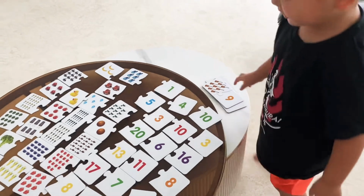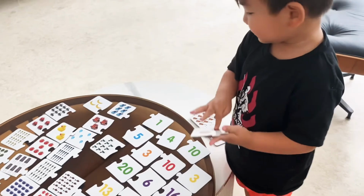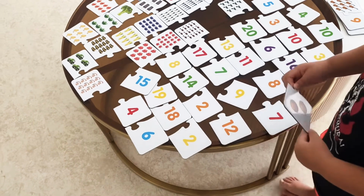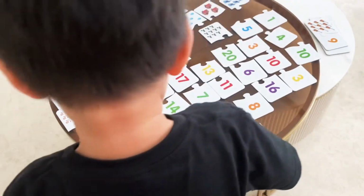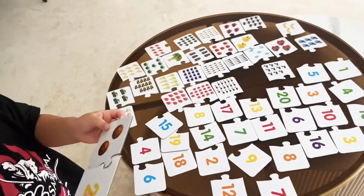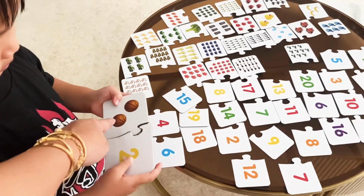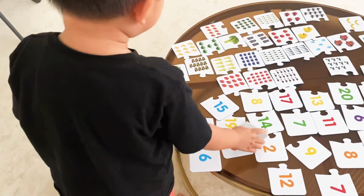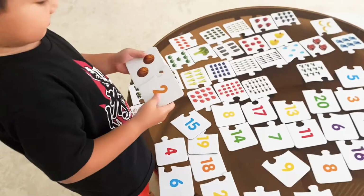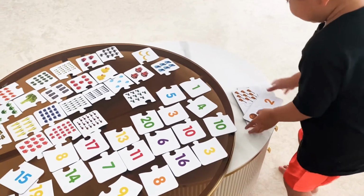Yeah, put it there. Next one. Go pick out the 1, 2. That's an easy one. Yeah. And red number 2. Where's that? Is that the same color? Yeah. It's number 2, but is that the same color? No, it's not. This is yellow. You got the right number, but you have to pick out the right color. Oh, here. Yeah. That's right. Good job. Okay. Now put it here. That's right. Put it there.